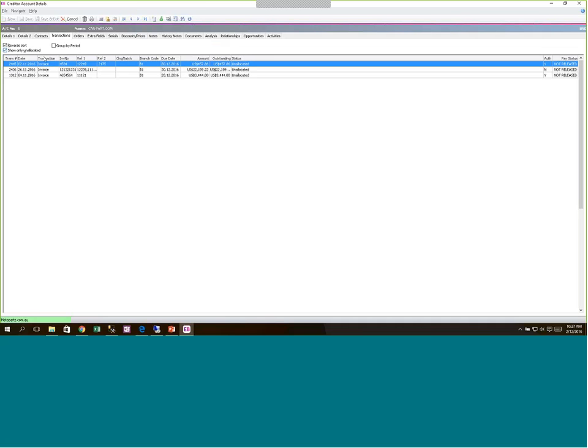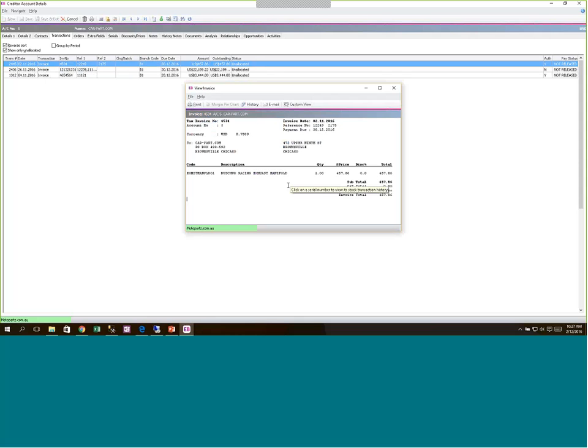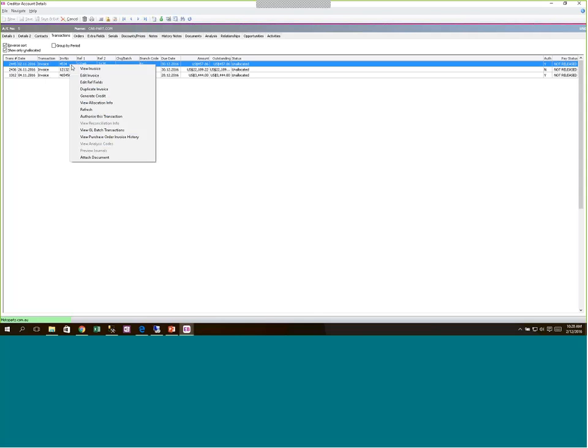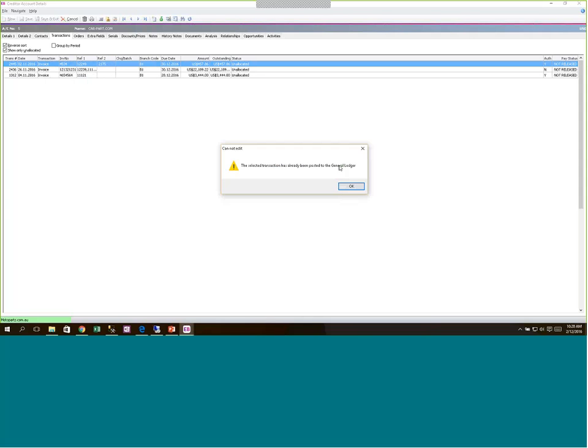In a debtor, creditor, stock item, any transaction on the transactions tab, you can right-click and you'll get a bunch of options. What you see would partly be dependent on your security and user profile, but things that are generally always going to be there is the ability to view and print that invoice. Edit the invoice may or may not be there. That's an optional setting that can be turned on or off. And if a transaction's been posted to the general ledger, it can't be edited anyway, which is the message I'm seeing.